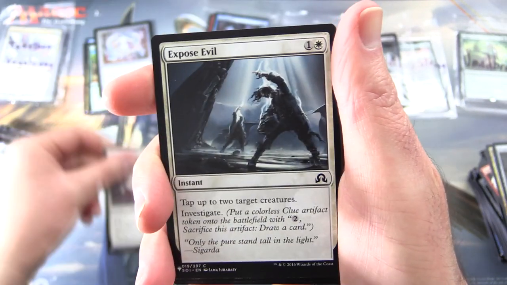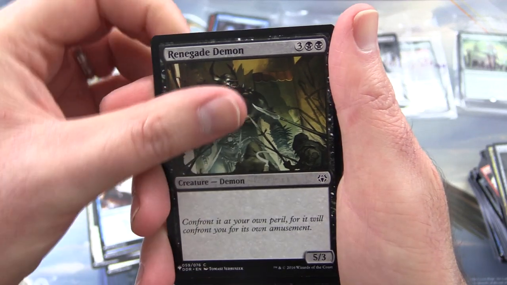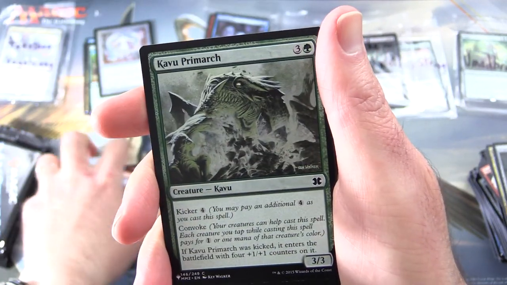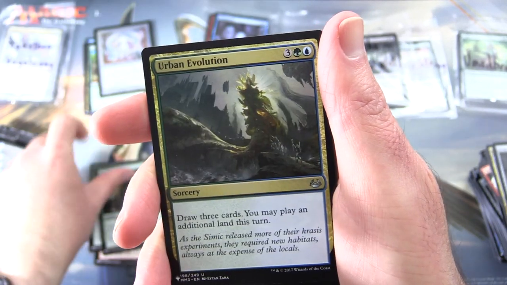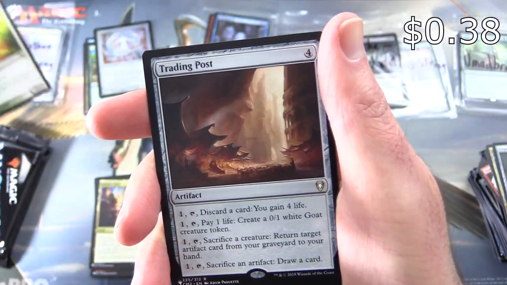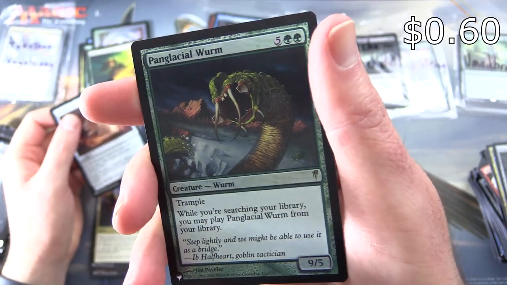We've got a Dawnglare Invoker, Expose Evil, Whiplash Trap, Murder of Crows, Renegade Demon, Wart-Eye Witch, Creature Goblin Shaman, Undying Rage, Aenok Tracker, and I do love the goblins in case you are new here, Kavu Primarch, Become Immense, Urban Evolution, Aether Hub, and Rare Oracle of Nectars. All right, and a Trading Post. The second rare and a foil, Panglacial Wurm, 9/5/7. Check it out. Okay, 3 packs left.